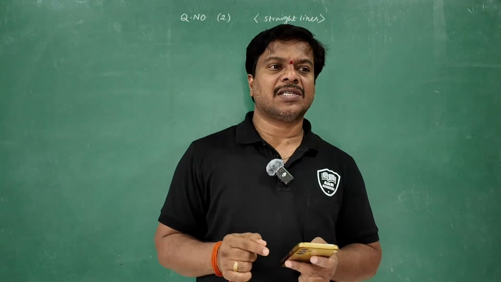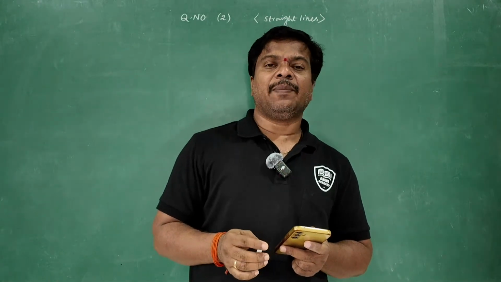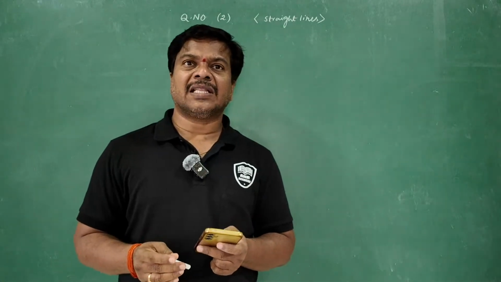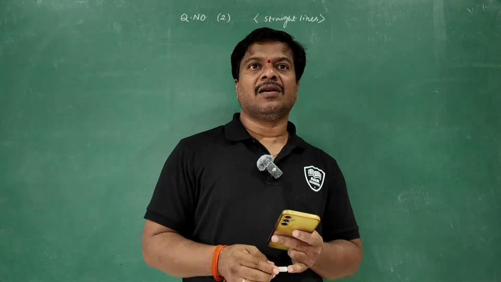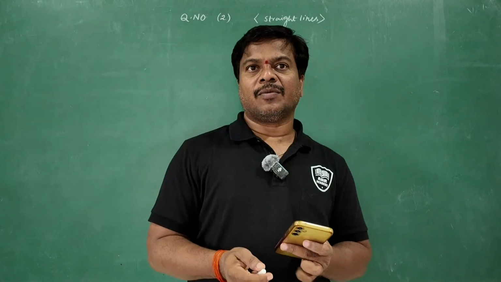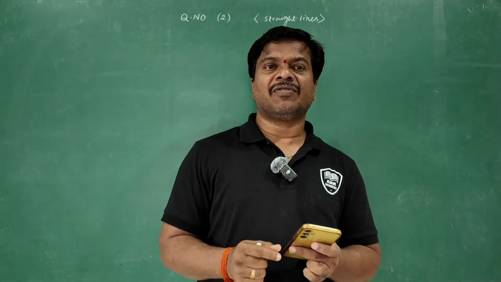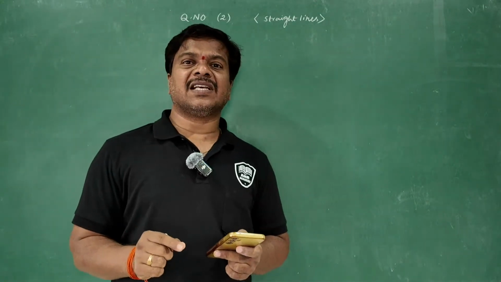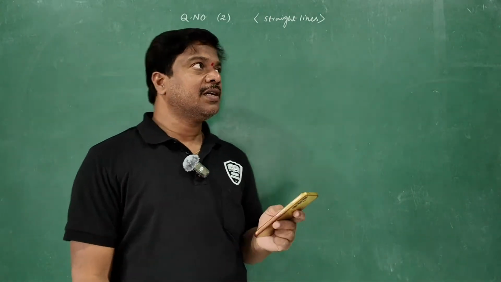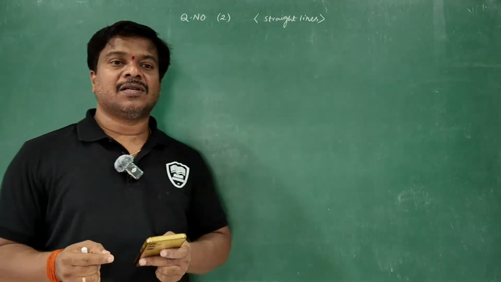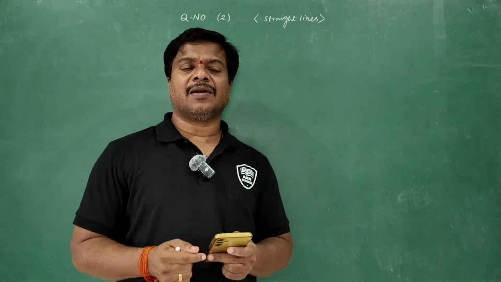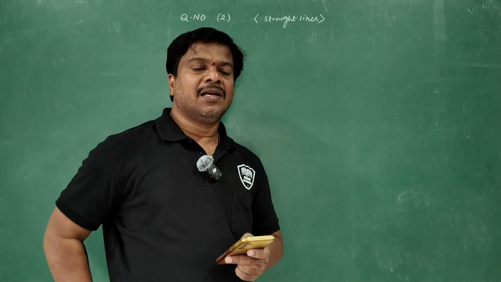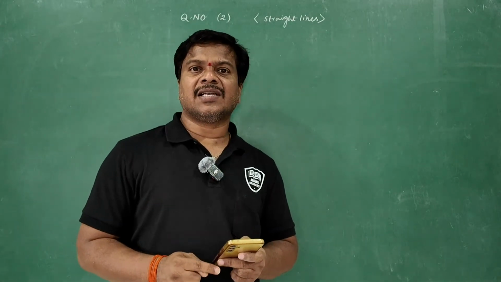Today we are going to discuss IPE 2025 Mathematics 1B model question number 2 from public examination. Usually by observing the previous examinations, it is very clear that you will get the second question from the straight lines topic, and here you have to concentrate on exercise C and D.